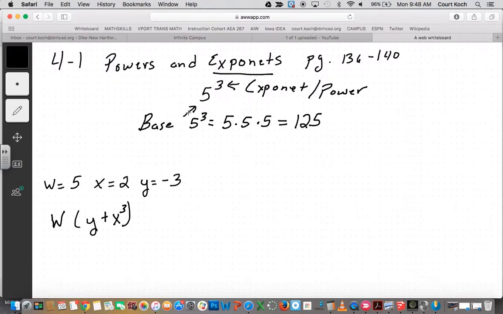This is something that is kind of hit and miss on our probes. Right here, sometimes I see 5 plus 5 plus 5 is 15, or 5 times 5 is 25, and we forget the third 5. But 5 to the third is saying 5 times 5 times 5, and if you have a calculator, you can either punch it in as 5 to the third, or write it in what we call, this would be expanded form.